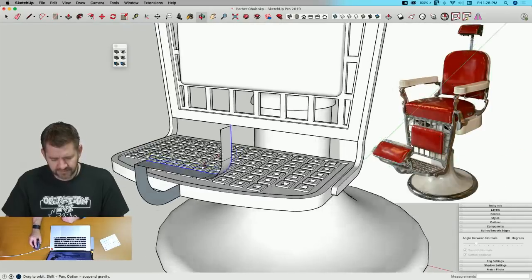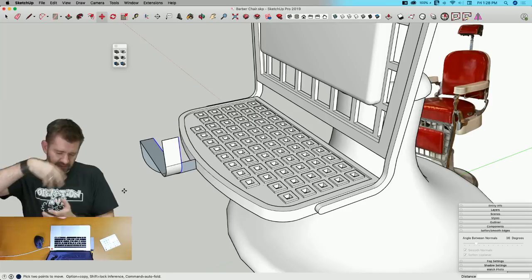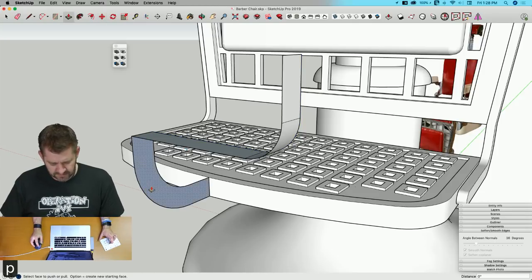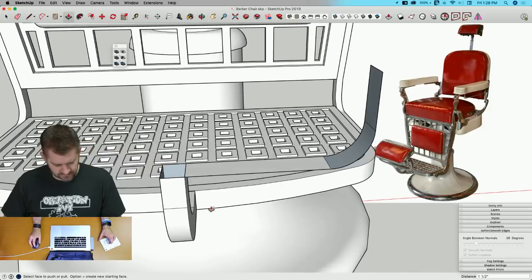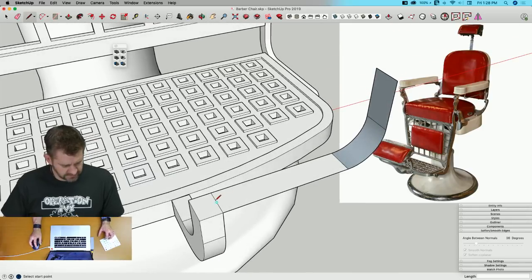All right, if you guys notice, I am modeling half of this. I don't want to model the whole thing because the left and right are going to be exactly the same, so I'm only going to model half of it. I'll come to this piece right now and push pull to give this some depth. I do want to be conscious of what I'm doing here, so I'll say an inch and a half. Sounds good. Throw a line out here to close up that tube I just created.